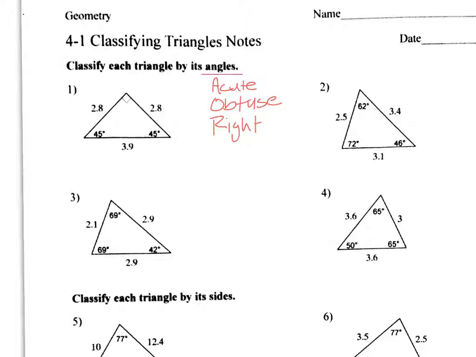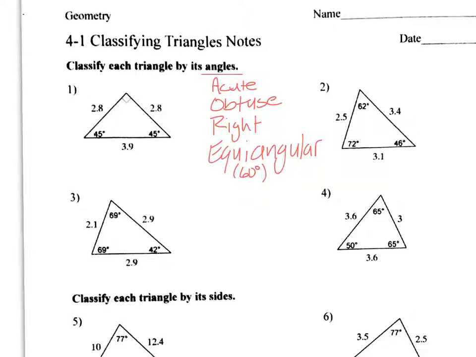And then we have what is known as an equiangular. Okay, so equa is exactly the way it sounds. It's where all the angles are equal in a triangle. So one thing to note about that, if they're all equal, then they all have to be 60 degrees. Because if there's 3 angles, 60 times 3 would be 180, and that has to be the angle measures in a triangle.